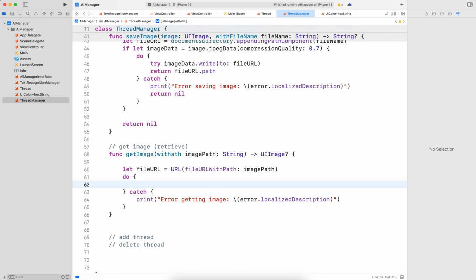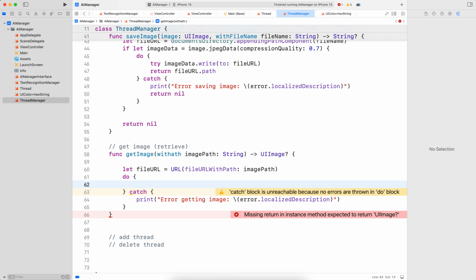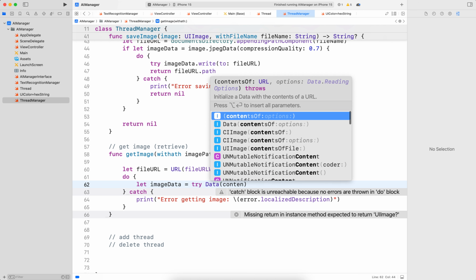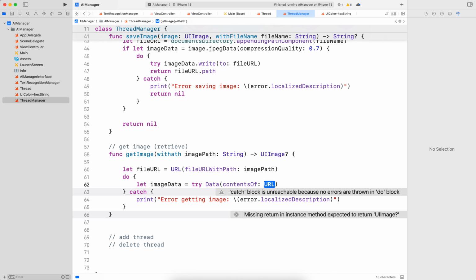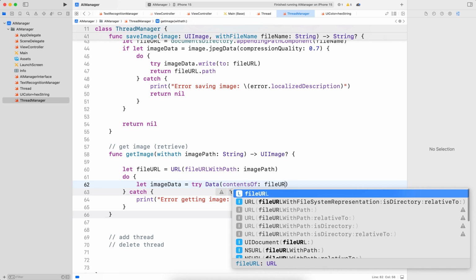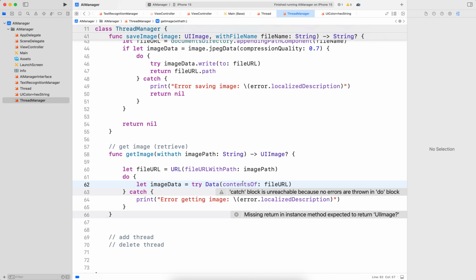And now in the do, well, we have to get the data that's saved from the local storage. So let imageData is equal to, we're going to try to get the data, the contentsOf the fileURL.